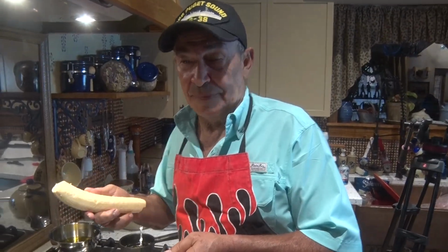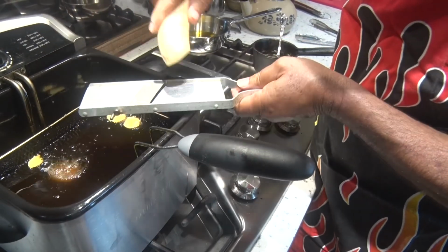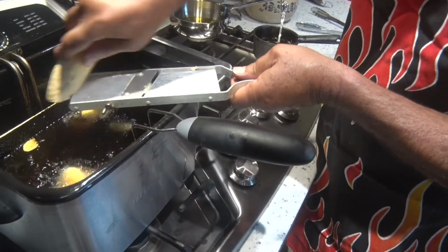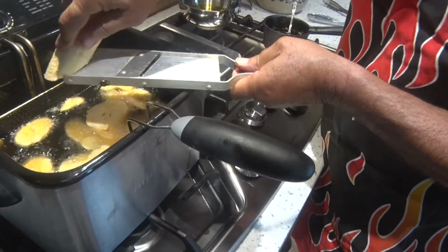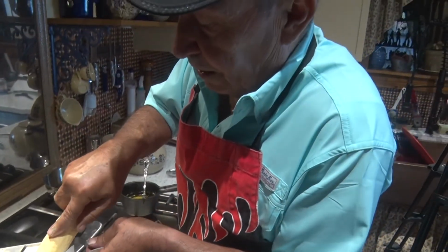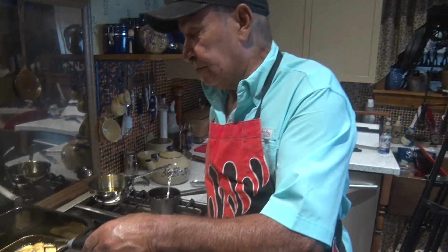Okay, here we're gonna make the mariquitas, which is gonna be like a chip. Again, you get the banana, you get your mandolin, and then what you're gonna do is just make it, but you gotta put them in the oil, because if not, they'll clump up. You see that? If you don't do it in the oil, they get clumped up, and it wouldn't be any good. So we're gonna do this for now. Let's do half of the banana, and then that'll be it. So now we wait for these to get done. I'll bring them out, and you'll see the end result.